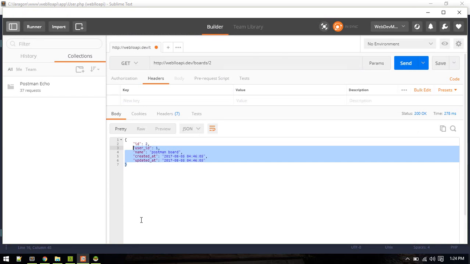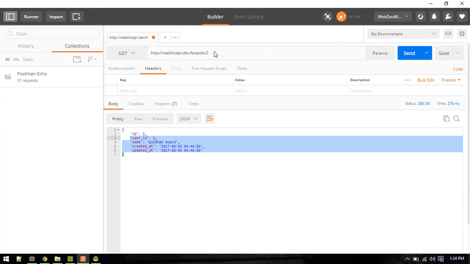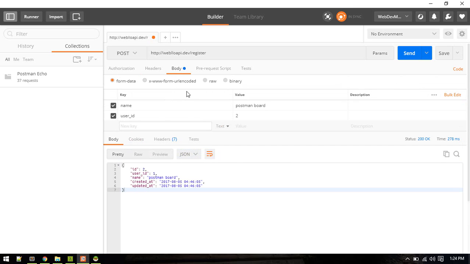And let's go to Postman and send request to that route. So that is register, and that will be post request, and we'll be passing key value pair. Alright, so we'll be passing username.